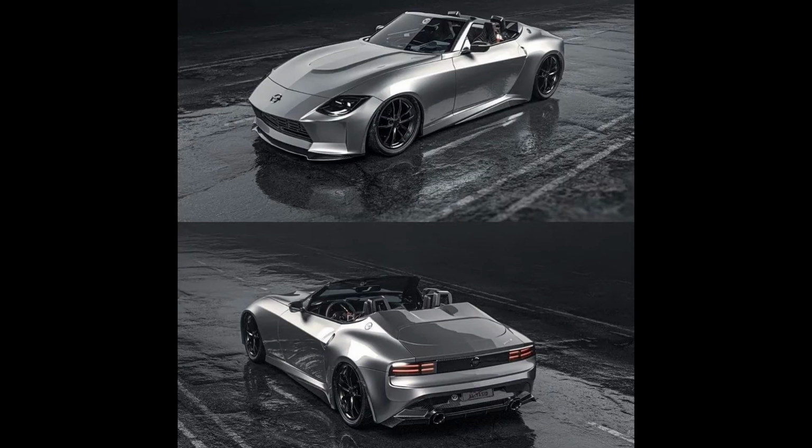And for you Roadster fans, here is the next one up. It's the same exact car as the one we just saw, done by the same artist, Yacide Design, only this is the Roadster form. This is something that we can expect a Roadster version of the 2023 Z to look like. And while I'm not a Roadster fan myself personally, I've never thought that any of the previous Z Roadsters were very good looking cars. I have to say this one is looking pretty dang clean.